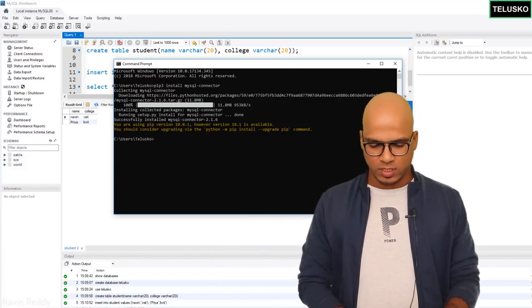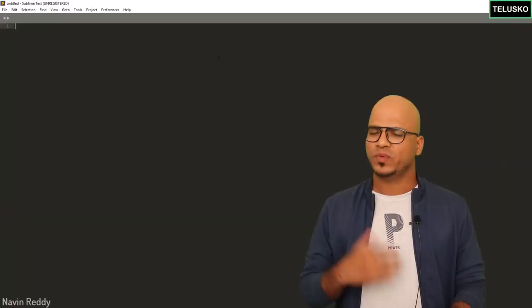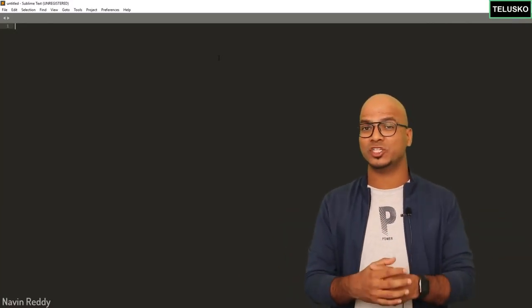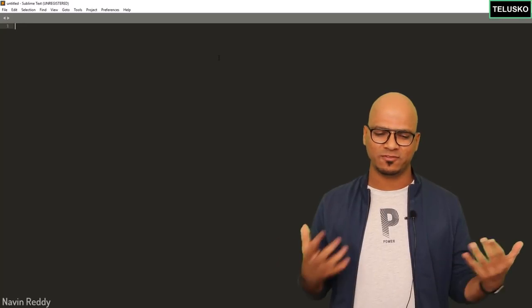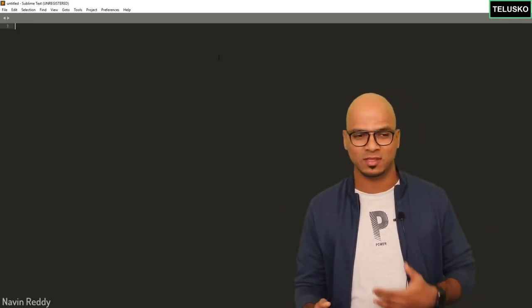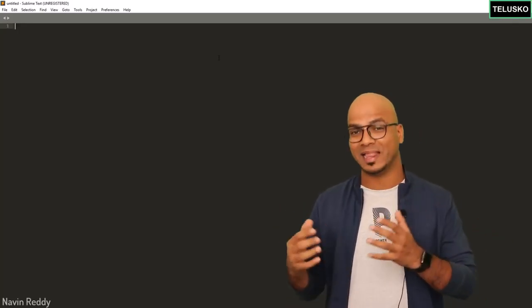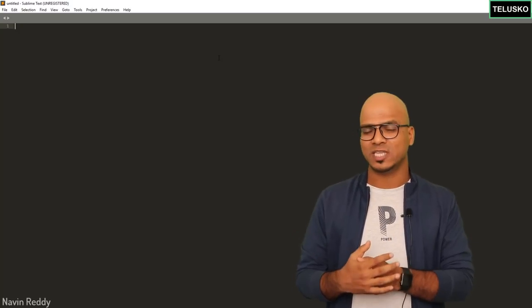Now we can use the Sublime editor here. We can use any editor we want. In the earlier series, we talked about PyCharm, but we can also use Sublime. In fact, some people have this debate in the comment section that PyCharm is heavy and they want a lightweight IDE. So we can use Sublime as well. Sublime is not exactly an IDE, but it's an amazing editor.